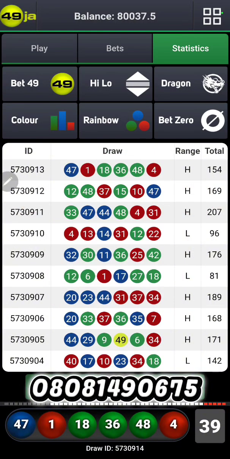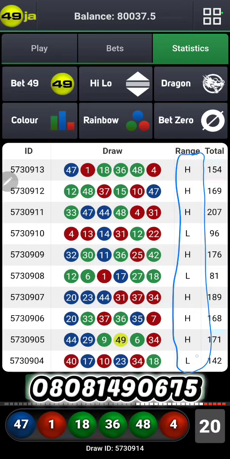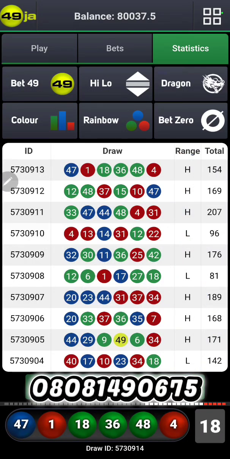Now, as I've always stated, whenever you come into BET9JA and you want to stake high-low, there are 3 procedures to follow. The first is your high-low. You have to be able to read this to know what you want to play. The second is what? Your last 10 draws. You have to be able to understand what is happening here. Then the third is what?